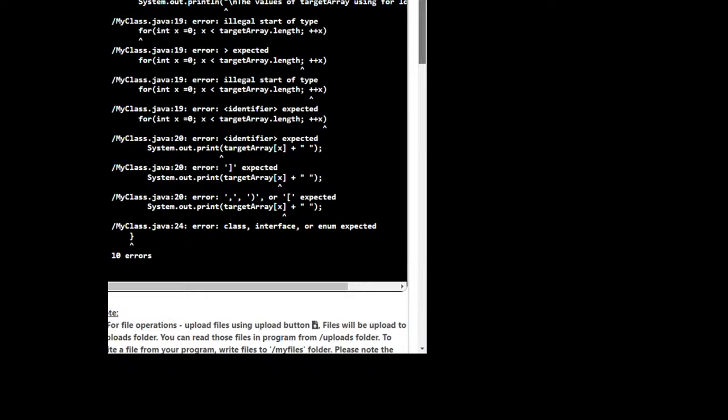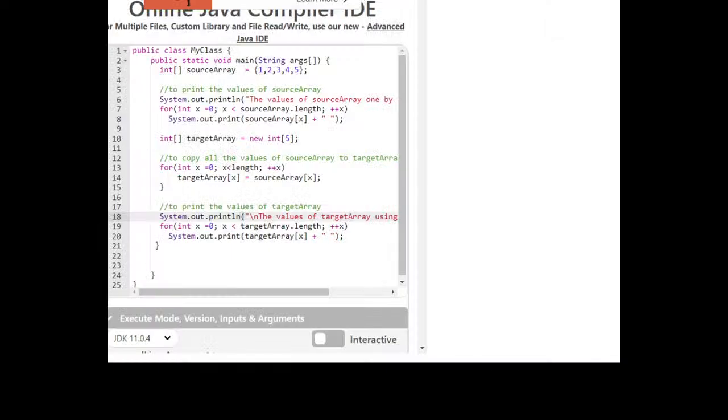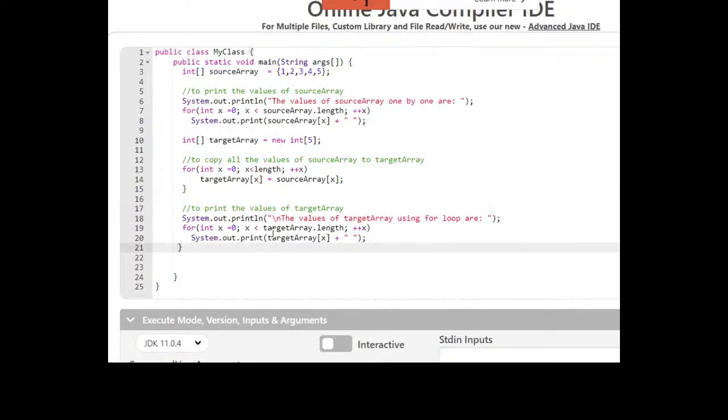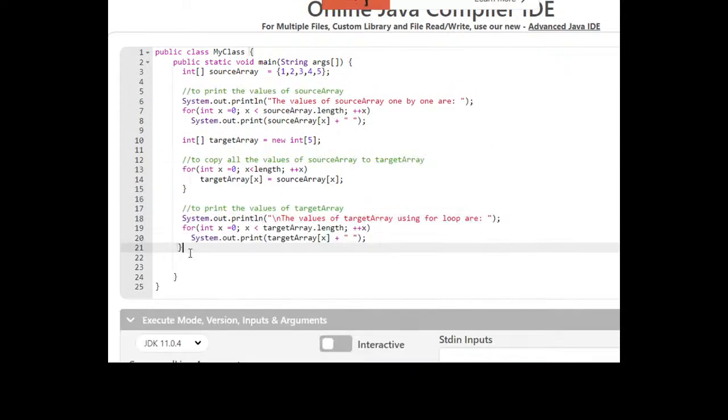Line 18, 19, and 20 expected print target array. Okay, sobraan.